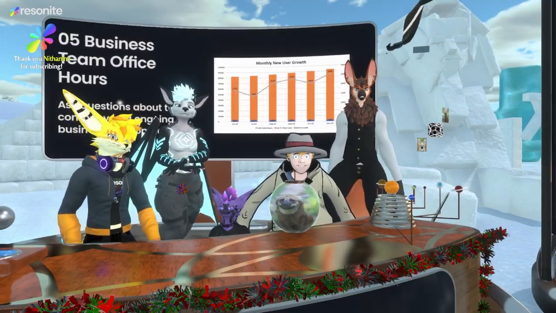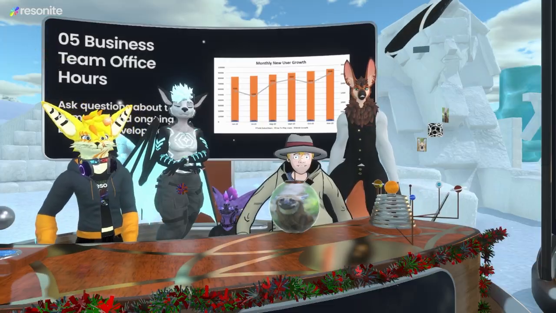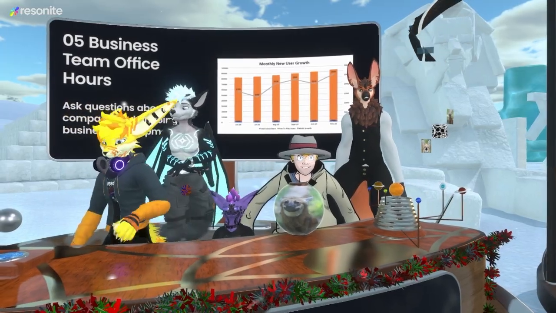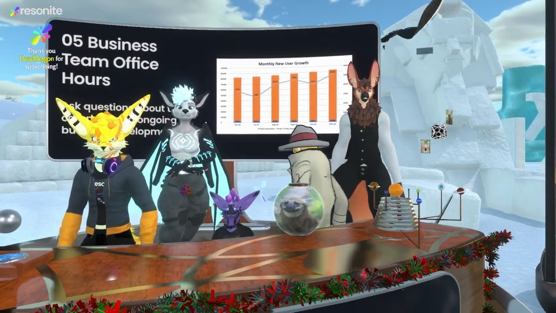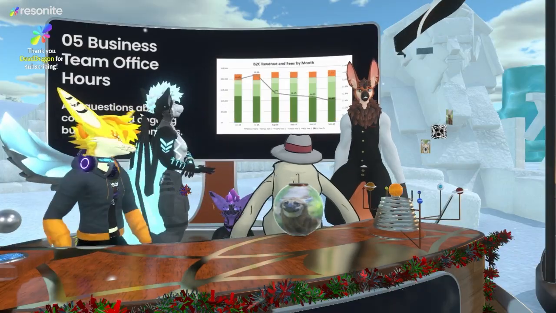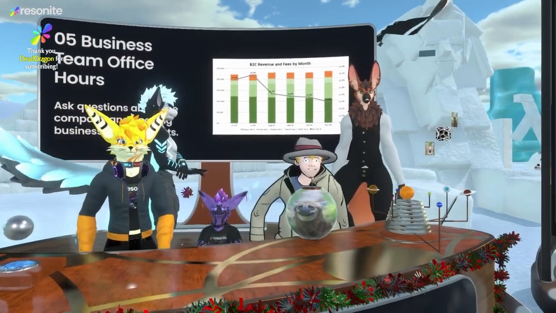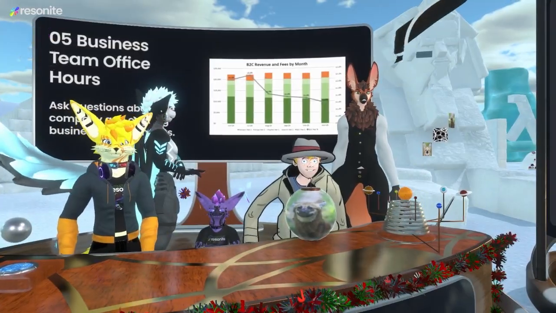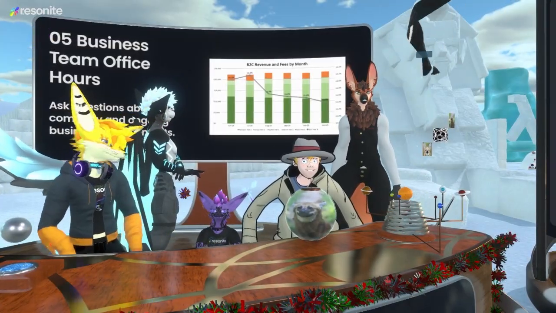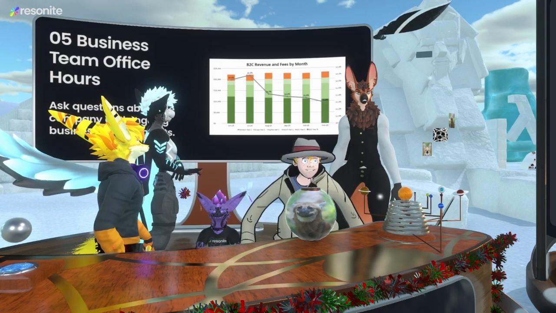Okay, so let's hop on to the next slide where we have the 6-month breakdown of our business to consumer revenue. All right. So green bar gets bigger, we make more money. Gray line goes down, we pay less fees.